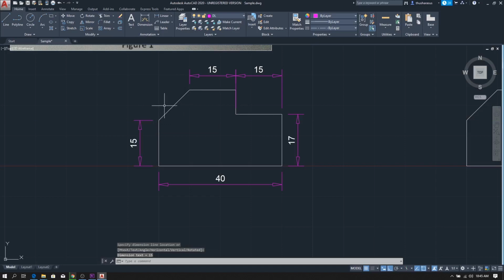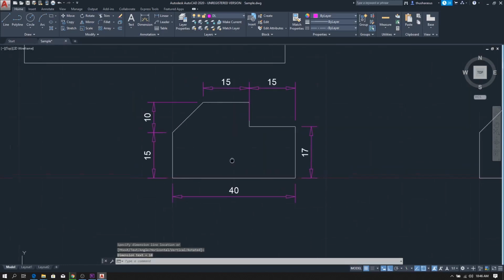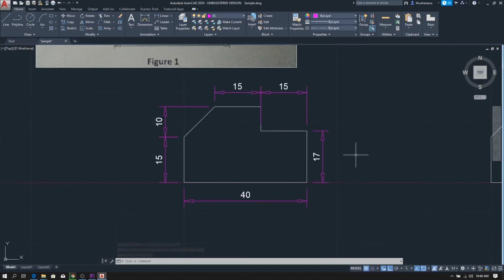and I want to give this dimension line for 10. In here, from here to here is 10 millimeters, and here to here is 10 millimeters. I want to give the 10 millimeters here. Click this and select this, and to align with this, align intersection. Okay, and 10. And this is the way how to do that.